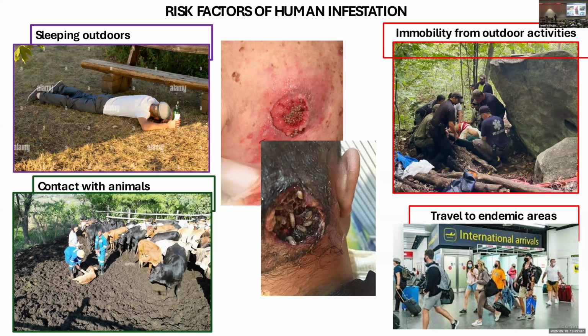The one that concerns us here at the vet school is contact with animals. So veterinarians, farm managers, farm owners, and all that are always at risk of it. Fortunately, these flies tend not to disturb humans as such. So we are more of an opportunistic host to them. But if they find someone like this, well, it's a field day for them.